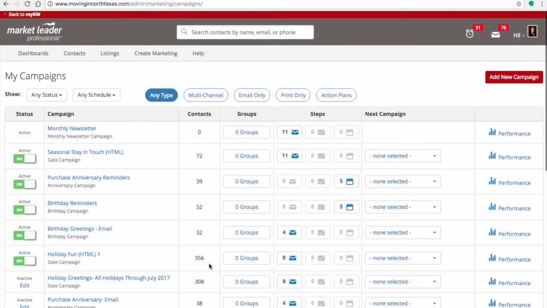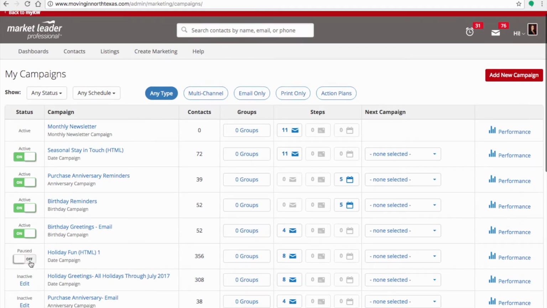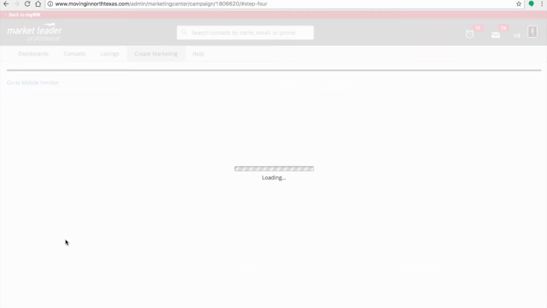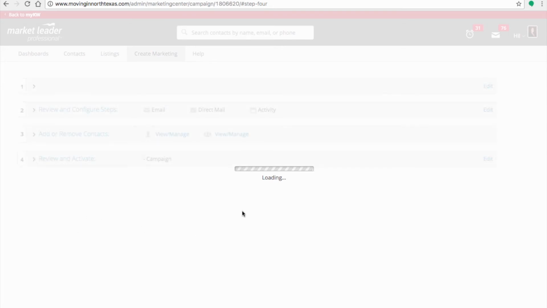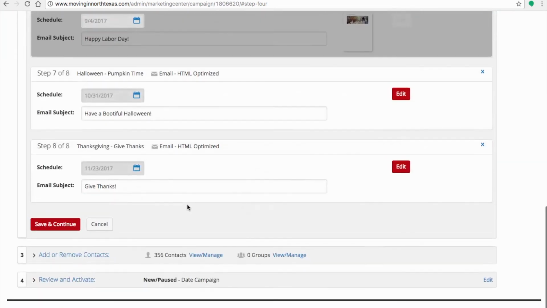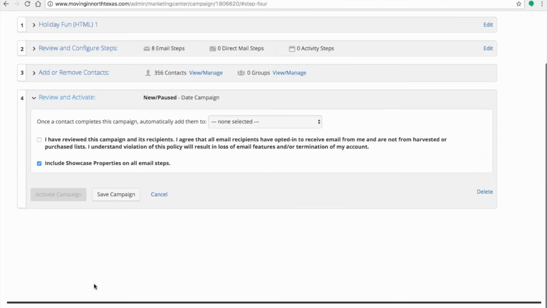You do need to make sure that it's active, so once you activate it, you can do that here. If you ever want to shut it off, you can always pause it, turn it back on. I guess you just got to go back in and activate it again. We'll go ahead. So you can see there's only 2 steps left for this year, so after that I'm going to need to add them to more. So I'm going to activate that again.